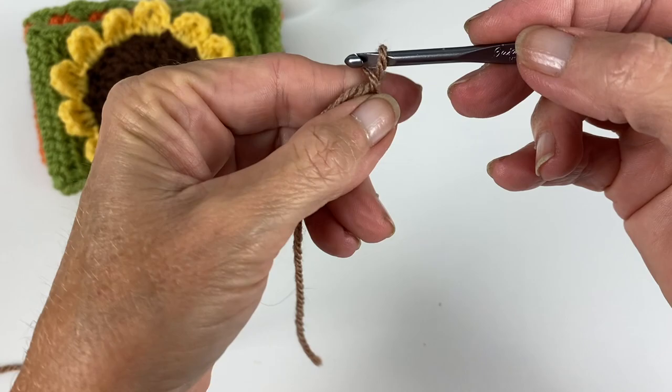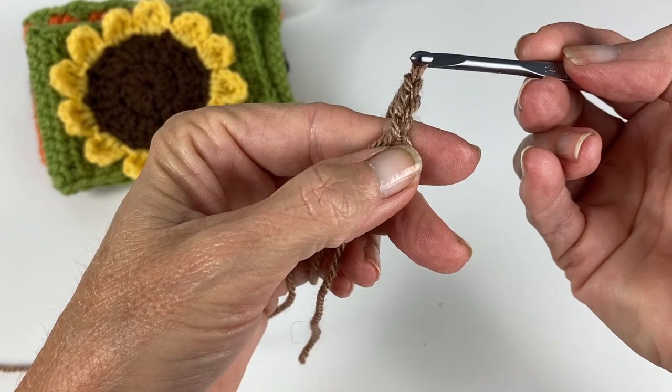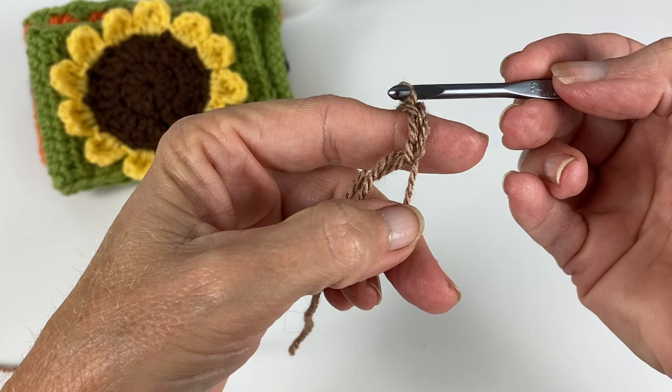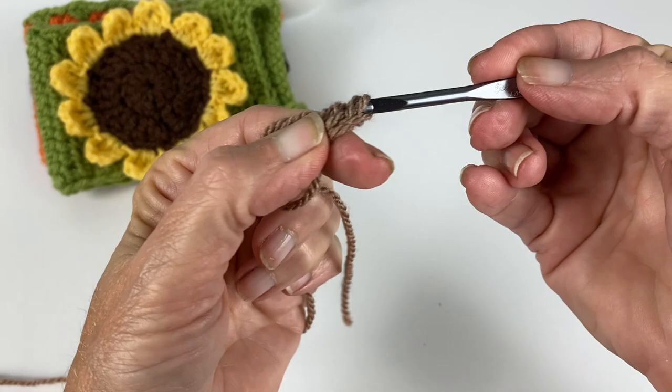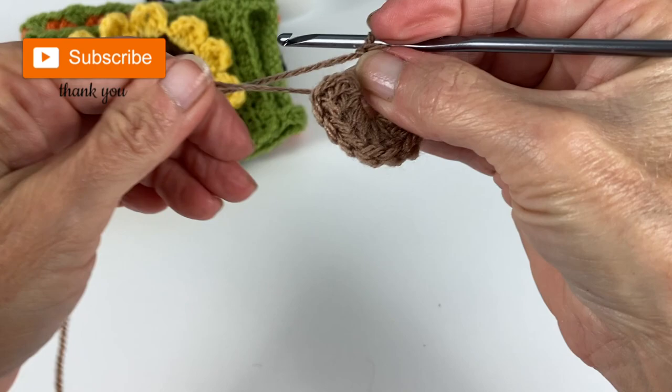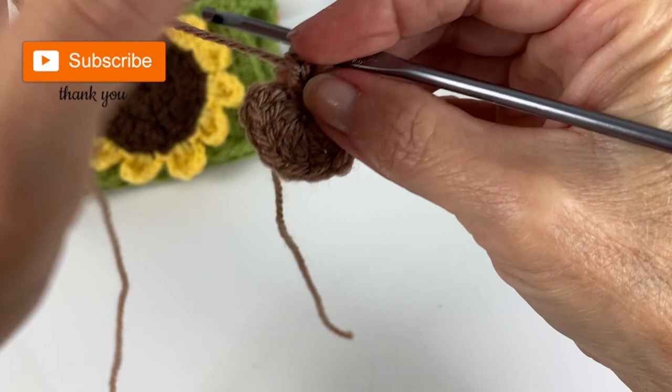One, two, that's three. That is going to serve as a double crochet. And now we're going to do 11 double crochets to make a total of 12. Go ahead and tighten. Slip stitch into the top of the first.